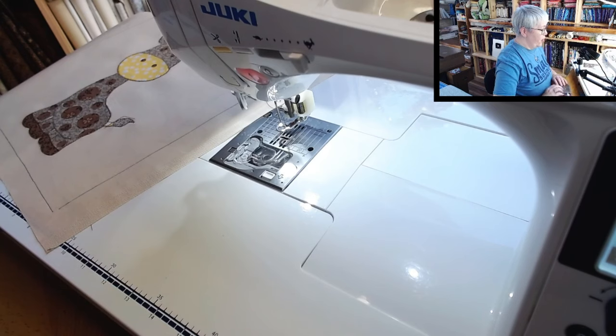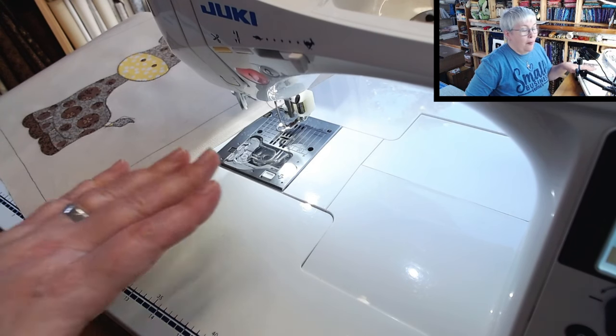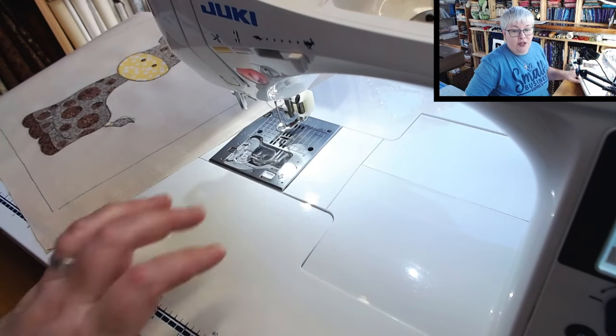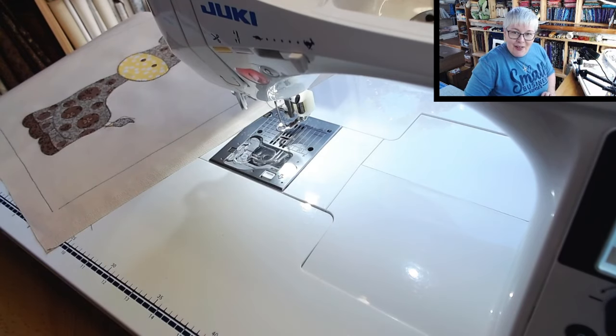That's everything. All right, so let's talk about this Freemotion stitch, because I know that some of you just started watching me and you haven't gone back and watched a lot of my other videos yet, right? And some of you have been watching me for a while and I haven't done this in a while, so you might not have seen me do this yet. My machine, there's the little feed dogs, has a switch down here underneath of this tray that I can lower my feed dogs. I don't like to do that.